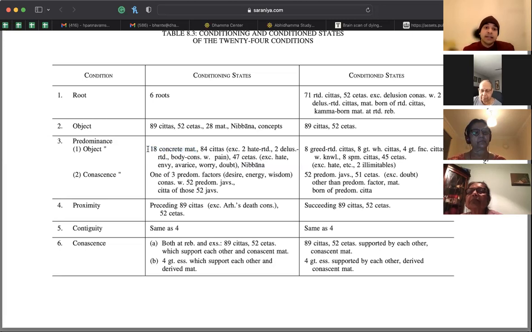To understand this better, can we go into what are those matters which are not concretely produced? Himwali, would you be able to read that out for us as well? Yes, that is space element, bodily intimation, vocal intimation, lightness, malleability, wieldiness, production, continuity, decay, and impermanence. Right, right. Those are the non-concrete matters.